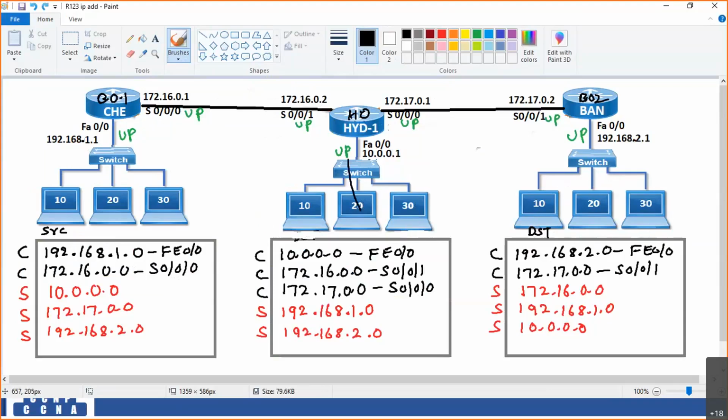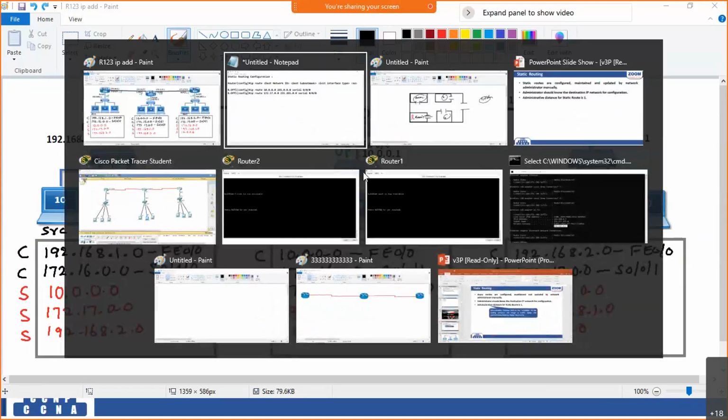S0/0/0. So we are manually defining how your packet has to exit to reach the destination. That is static routing actually. Let me implement it on routers.